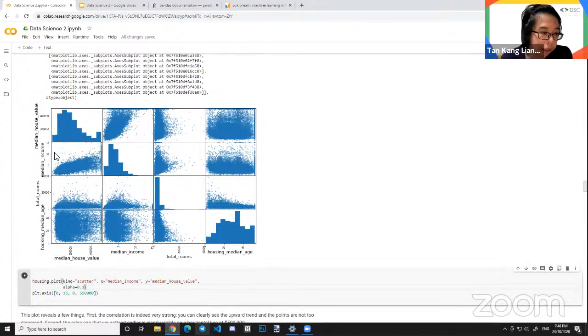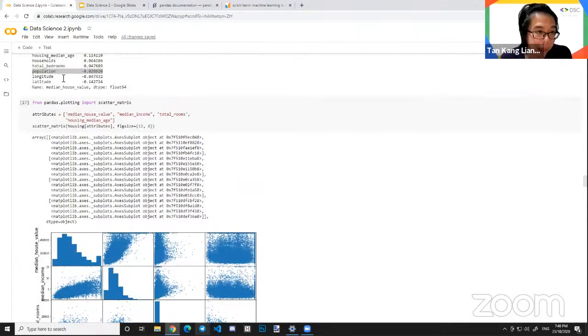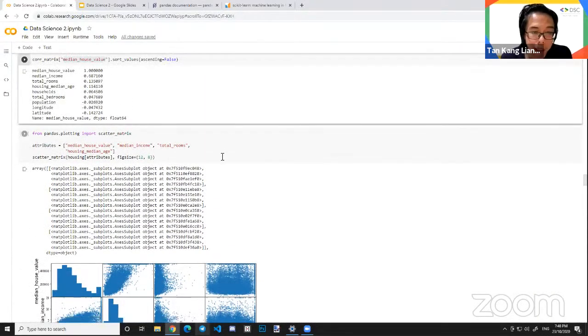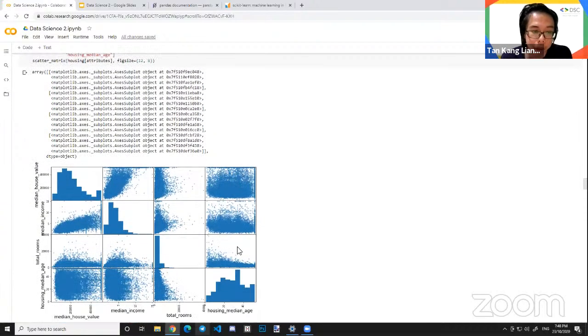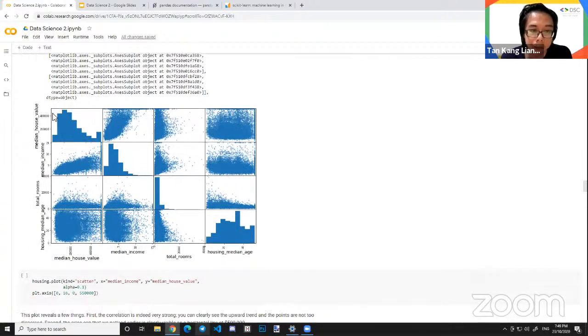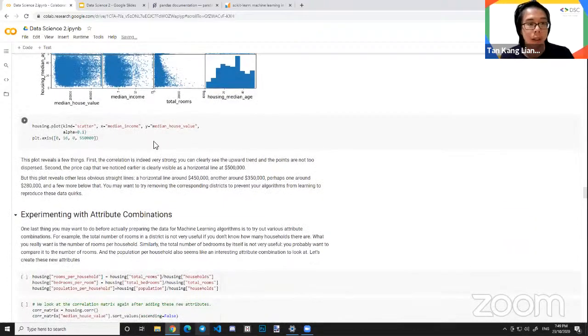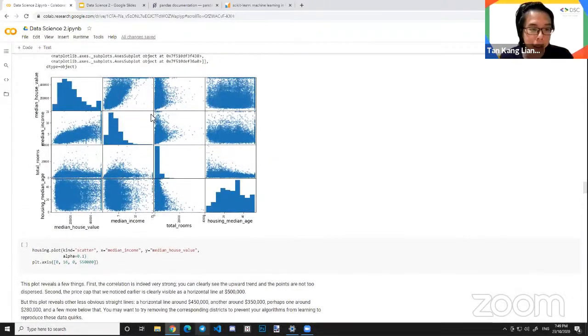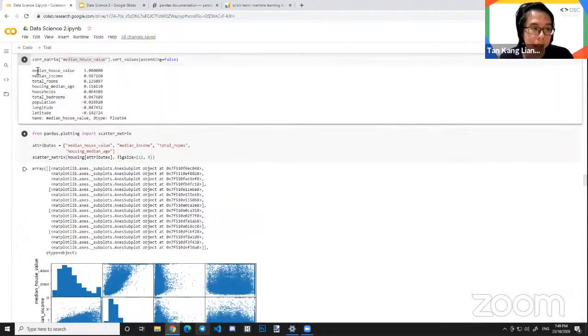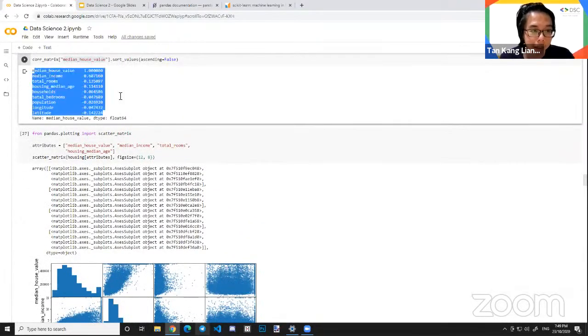Okay, so as you can see, for median income and median house value, as median income increases, house value increases as well. And for housing median age, which we saw was a value of 0.11, there's not really a lot of correlation between the median age and the house value. So as this increases, it could increase, it could decrease, and it's hard to tell at this point. So scatter matrices are a way for you to visualize this data in terms of plots. So you can look at this, or you can just look at this.